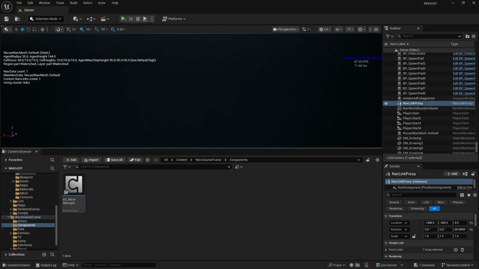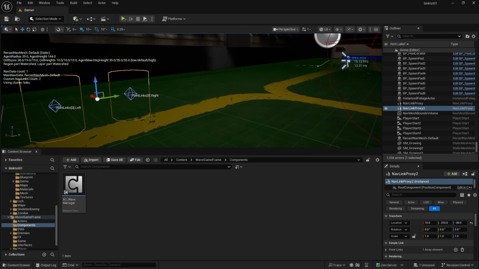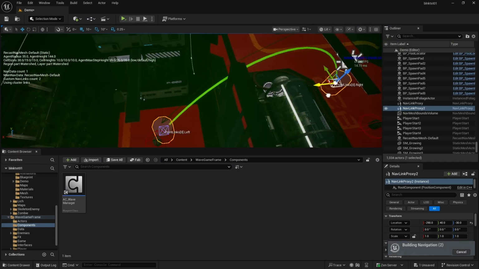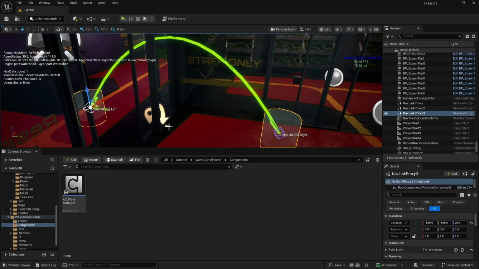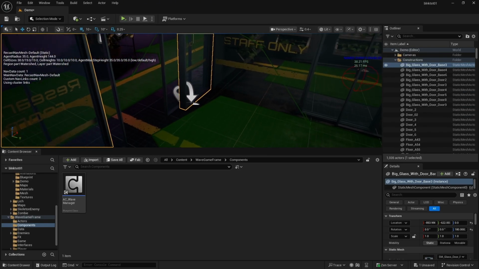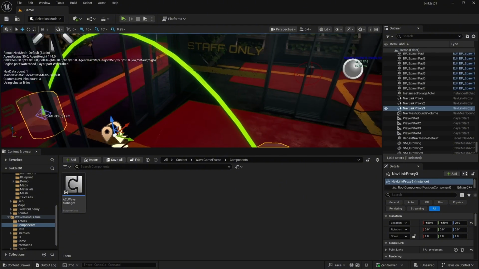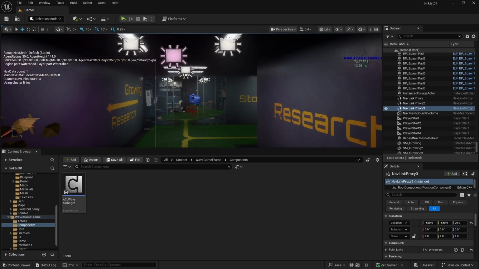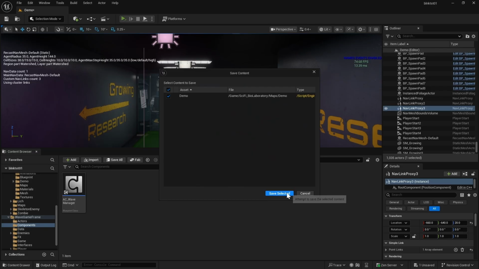I'm going to make another one over here. This one's going to go over there. And we're going to make another one. But I guess that's fine. It's a little cheesy. It should be right in the middle of the door. There. Right in the middle of the door. But yeah, let's test that out, see what happens.